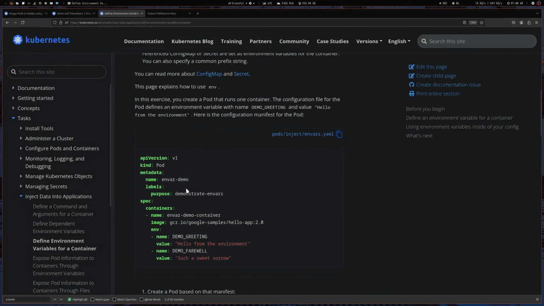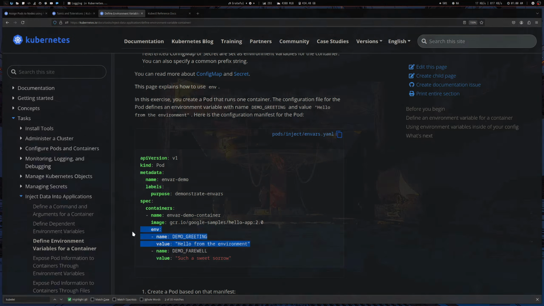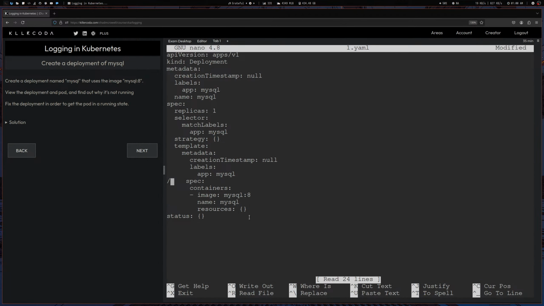Yes, this is what we want. Yep. That's how you give the container an environment variable within the pod. Let's just do this first.